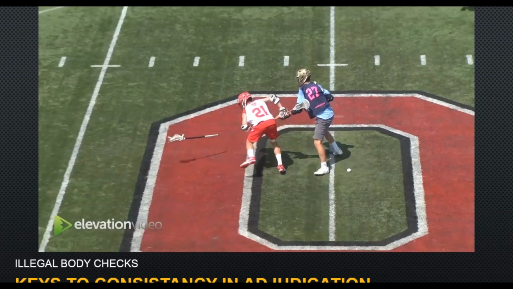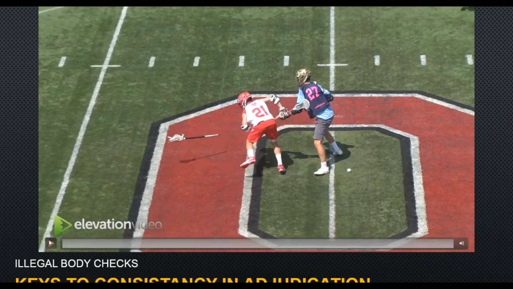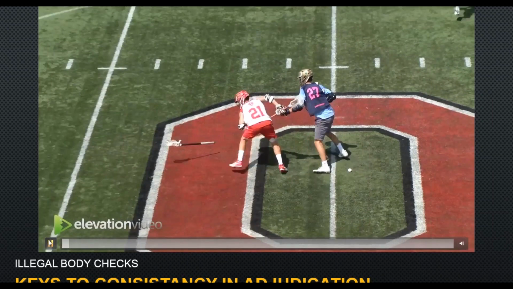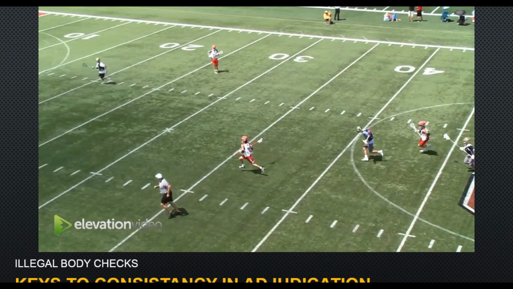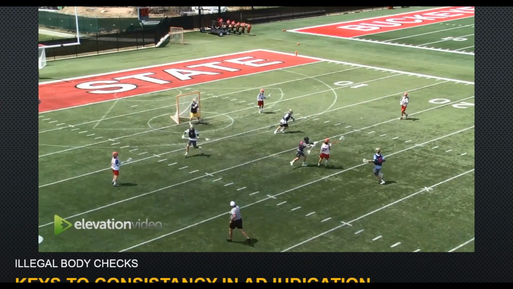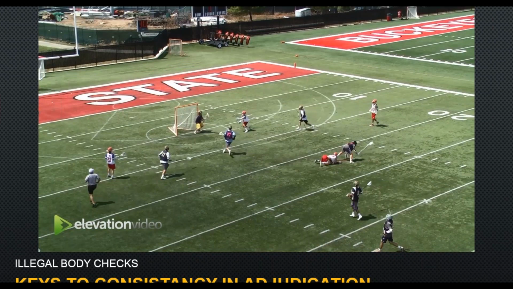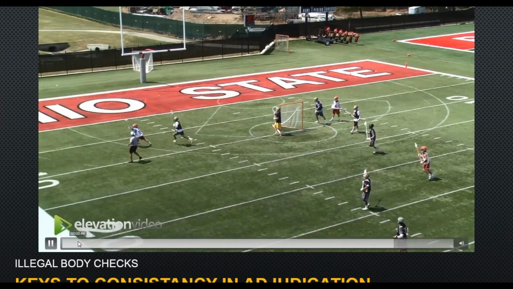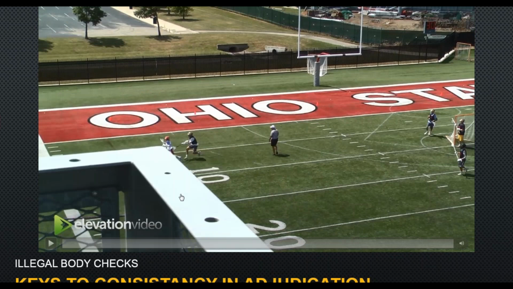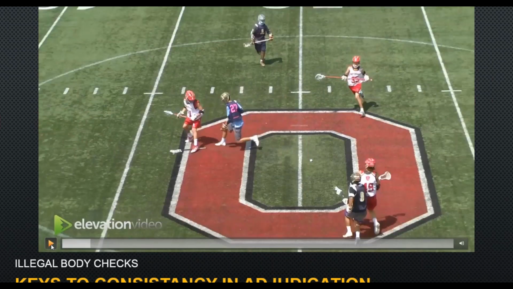Next, here's another example of a body check. The contact is going to be on the long pole that scooped up the face-off as he's running down and dishes the pass away.